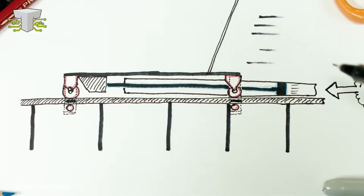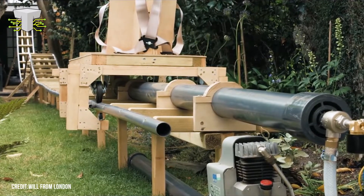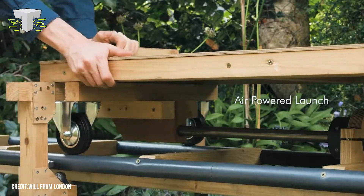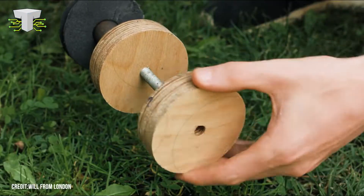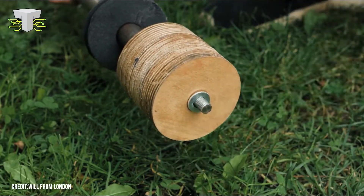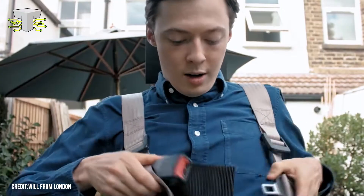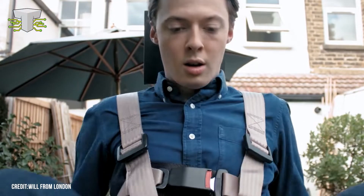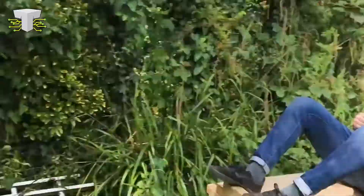Roller coasters like this are commonly called accelerator coasters and use a cable wrapped around a drum to pull the train along. This one is powered by a 90mm air ram that develops over 1,200 pounds of thrust and accelerates the rider at over four times the force of gravity. A piston pushes it forward, built from discs of thick plywood stacked together over a steel rod. The roller coaster itself is pretty sparse, with wooden rungs working as the track and the rider strapped tightly to a wooden seat. After the initial thrust from the piston, the cart slows down quickly thanks to a steep incline, keeping the coaster on track with gravity doing its bit. It's a short ride, but it sure looks like a fun one.